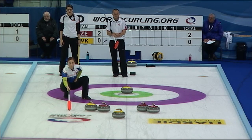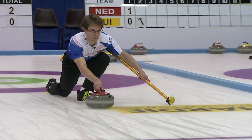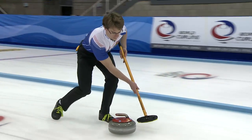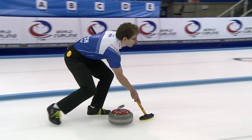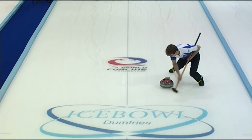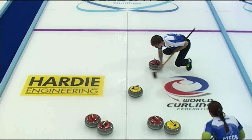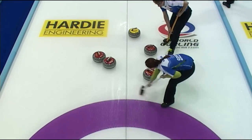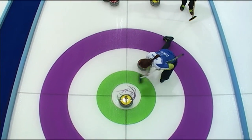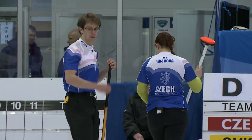Need to make sure that they hit this in a good spot, though. They don't want to hit it thin and roll out, because then the draw path will be wide open again. Backline. Oh, Tomáš Paul. This is the third of his three stones. That's a really nice shot. It's really difficult to tap stones that long, especially when you're running up to sweep it yourself.